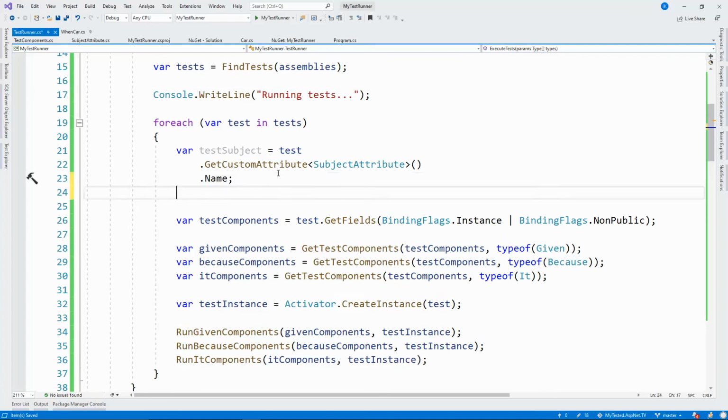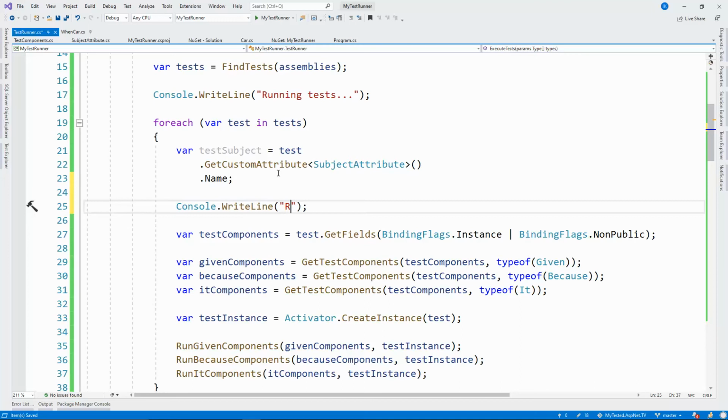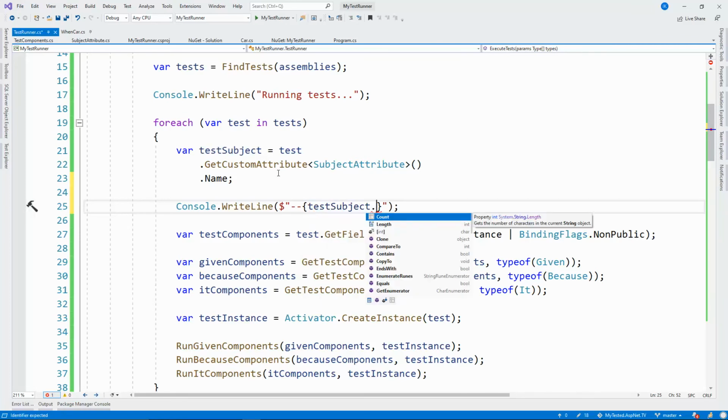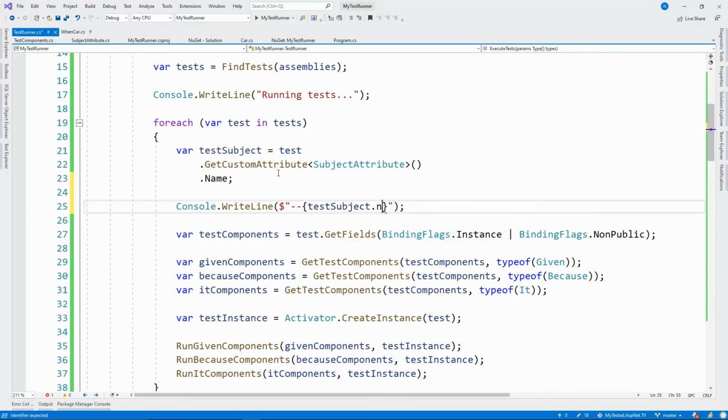Then I would like to specify running tests for.